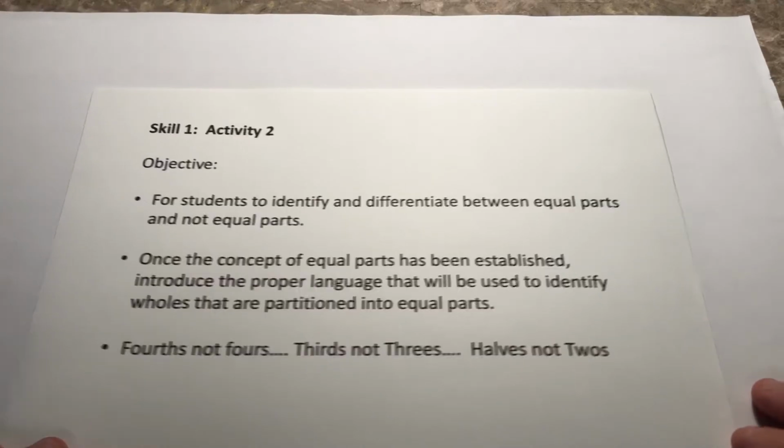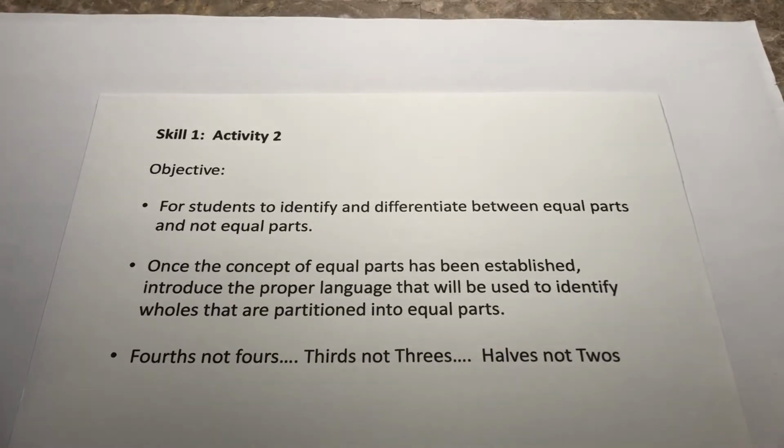Skill 1 Activity 2. Your objective is for students to identify and differentiate between equal parts and not equal parts, right? That's a very important concept when it comes to understanding what a fraction is. And that shouldn't take too long for students to understand. Once the concept of equal parts has been established, you're going to begin to introduce the proper language that will be used to identify wholes that are partitioned into equal parts.